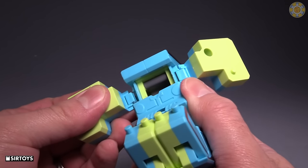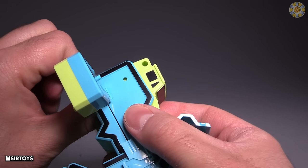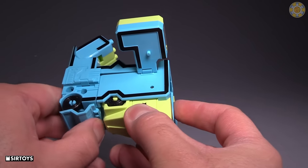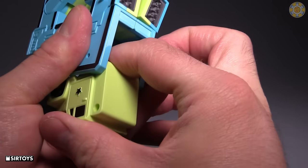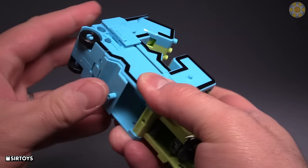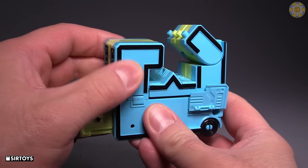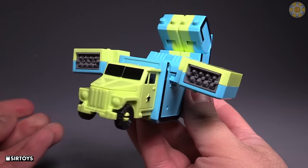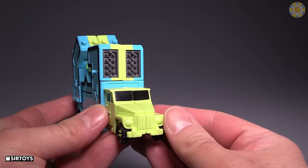The missiles go right back on. What I end up having to do is take my thumb and push it against this little area here and it will unsnap. Then take that section, pull it all the way down until it snaps into place, flip it around 180 degrees, and close the panel up underneath. That's it — we've got this missile truck. You can fold these sections out or fold them down, but really they're supposed to be up like this.